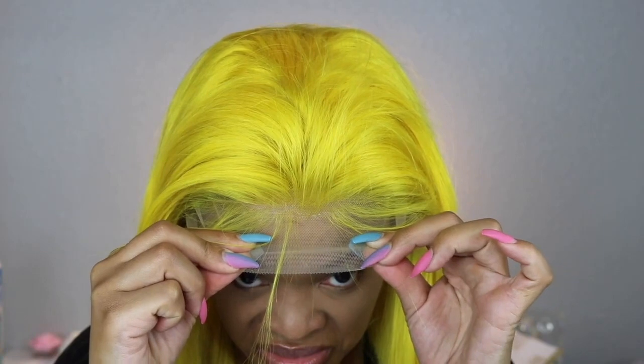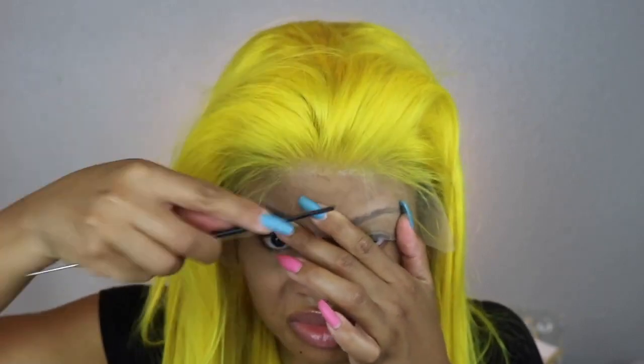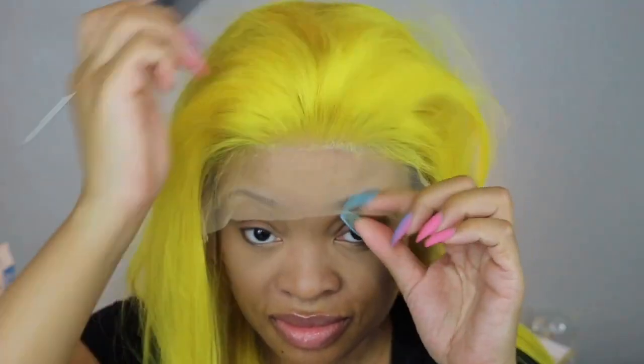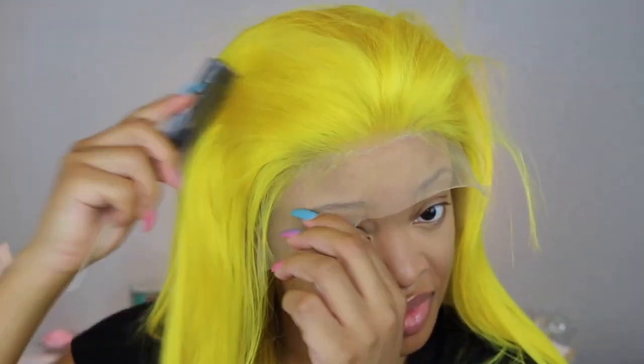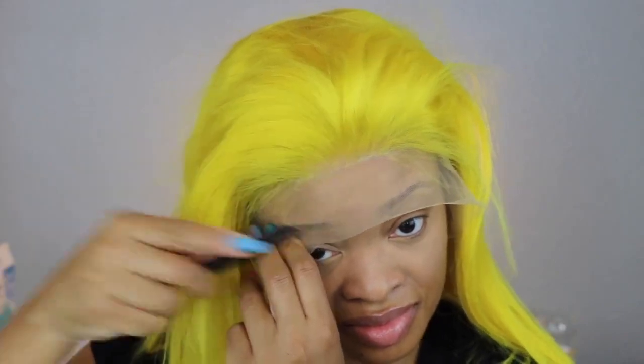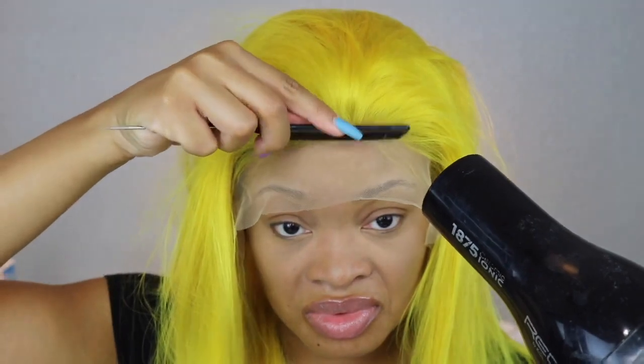So you want to start out with applying the middle section first. And you want to grab your rat tail comb and just brush your hair back. Press that lace wig into that glue. I would not advise dragging the comb across the lace. You just kind of press it into it and comb those hairs out of the way to make sure the hairs don't get stuck in the glue. But yes, you will need a rat tail comb. It is just the perfect tool to assist making sure that your lace is sticking to your head.